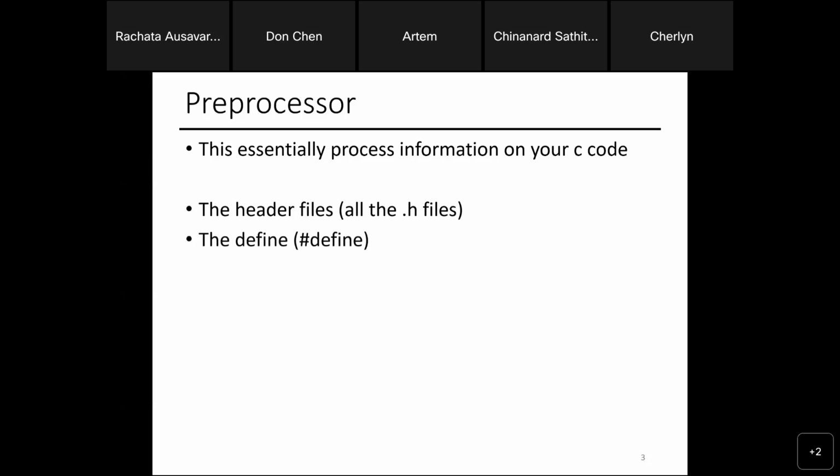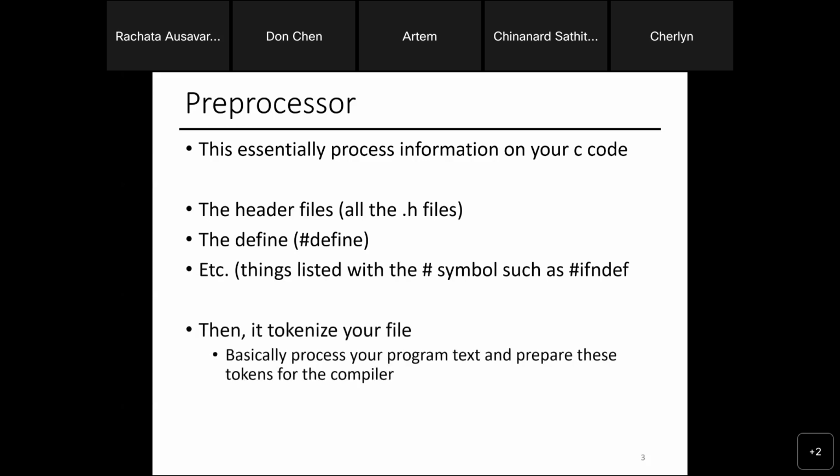Pound define will basically replace the text as seen with another text. And you can do a bunch of things with the pound symbol. When you have complex code, you can check if this thing was defined before. If it is defined before, don't define it, don't make a double definition. If it's not defined, define this to be something else.